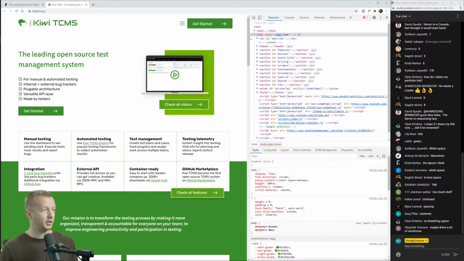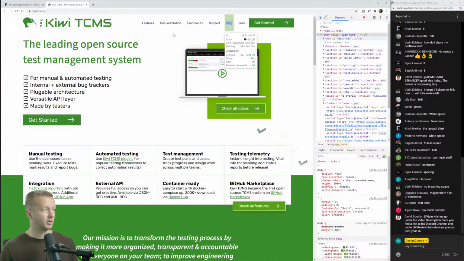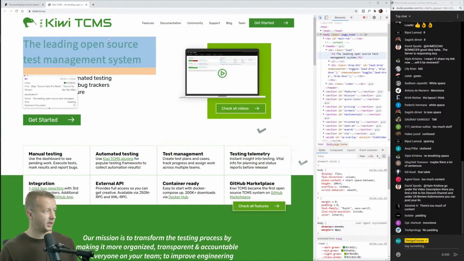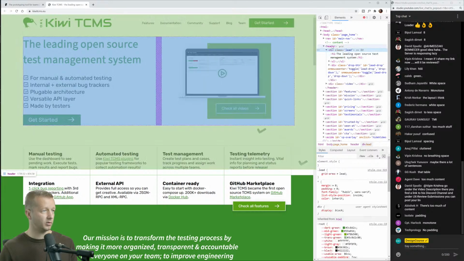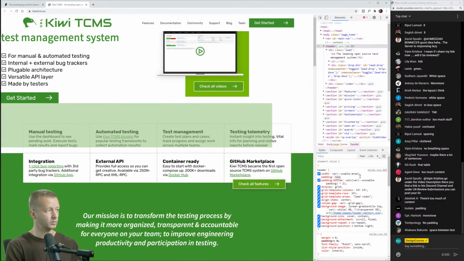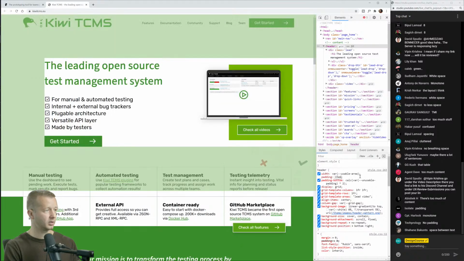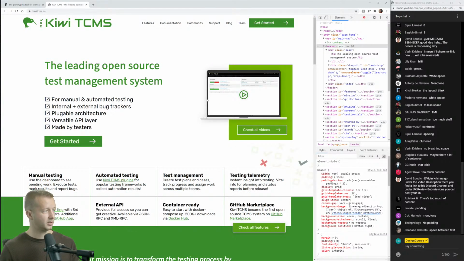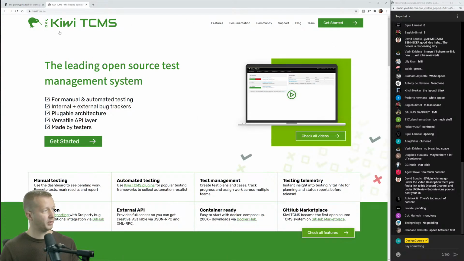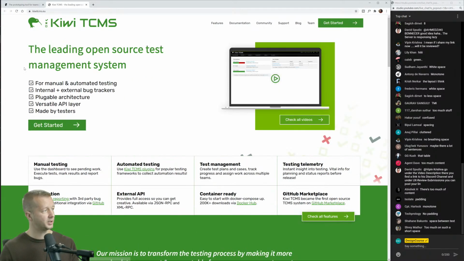If I bring out my DevTools here, let's see what's happening. Let's see if we could take this element, the header. I mean, if we can increase the padding here, maybe not that much. I know this isn't perfect, but just increasing the white space makes it look so much better, at least at the top and the left. But if we refresh this, there's hardly any white space on the top.